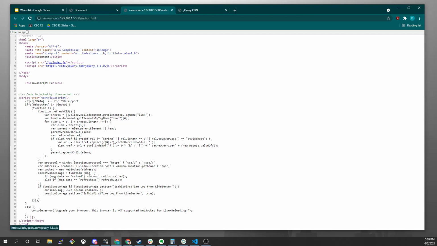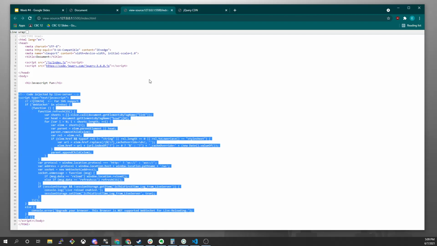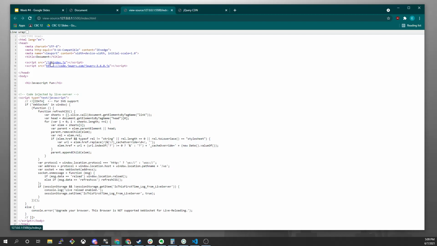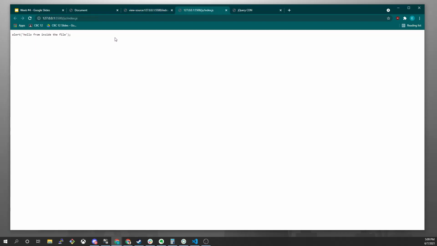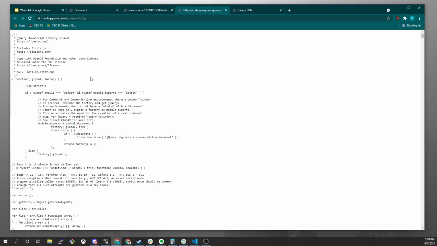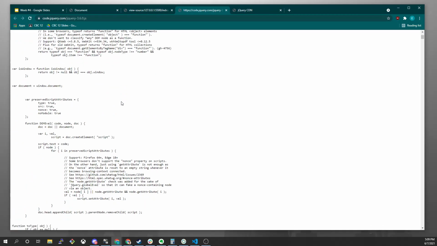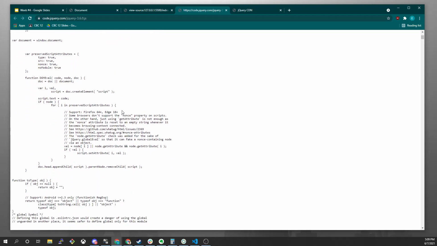So you can see here, if we ignore this stuff that was injected by the live server, we have our index.js. If I click on this, it's going to load the source code. So this is what's happening behind the scenes. Every time your browser gets to a tag, like an image tag, or a CSS file tag, or a JavaScript tag like this, it is making a second request to get that file and bring it in. Same with this jQuery. When we click on this, this is the actual source code of the jQuery library. All of this code that has been written for us that is open source was brought into our page so that we can use it.